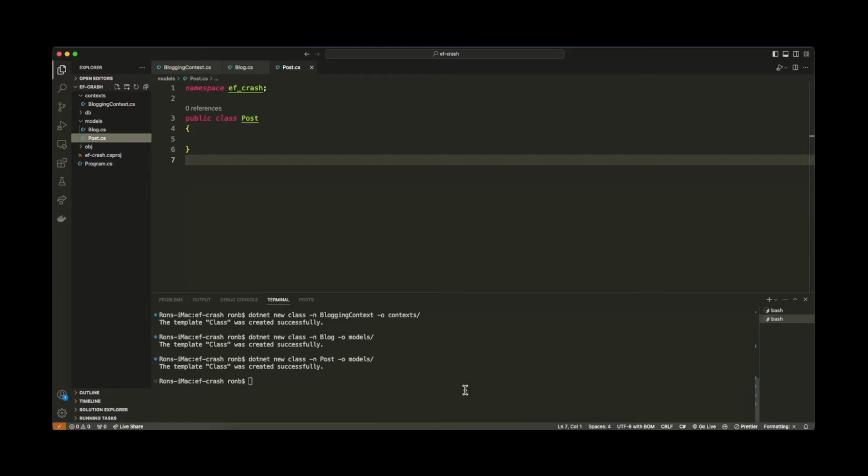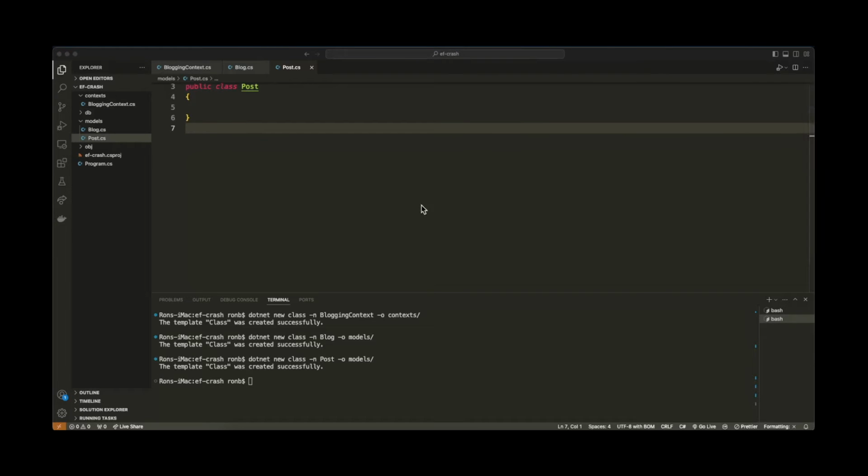So it looks like we've created all of the files that we'll need. Now, obviously, as we run the migrations, which we'll do a little bit later on, it's going to add the database to the DB folder for us because we're going to set up our configuration in the BloggingContext file. All right, so we've got our classes set up. The next thing we're going to do, we'll take this step by step. Let's move on to populating our models because we'll need to create the fields within our models so that when we migrate to the database, it'll set up the correct tables for us as well as the fields associated with each table.